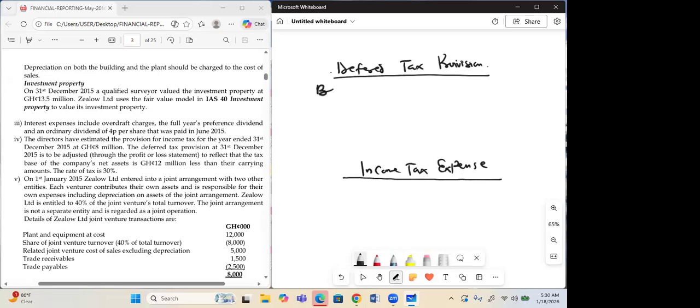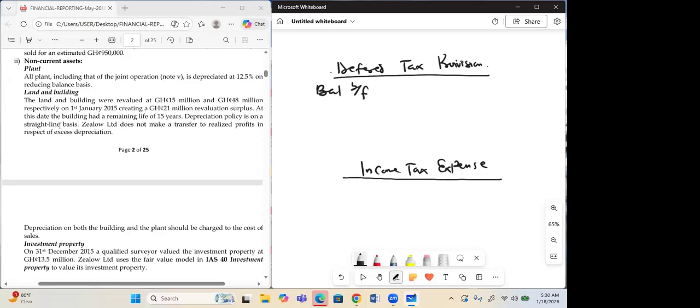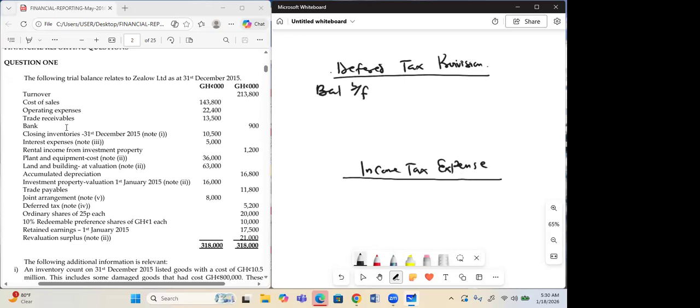So you take the opening balance. Where do you see this opening balance? Where will you see it? Please, it will be in the trial balance. So go to the trial balance. Look for that deferred tax balance for me. You yourself look through the trial balance and locate it for me. I believe the rest are listening. Are we listening? Yes, we are following. Yes, I will give you the opening balance, sir. Madam, what are you seeing as the opening balance? Please, 5,200. So you put the 5,200 here.